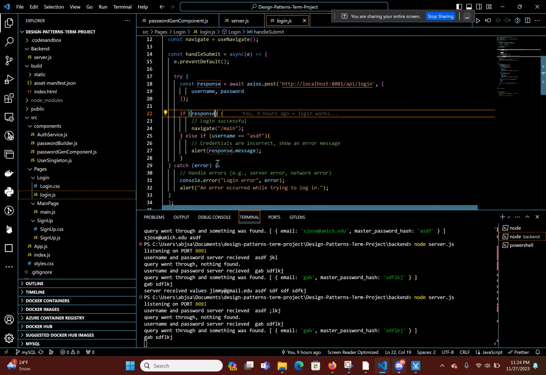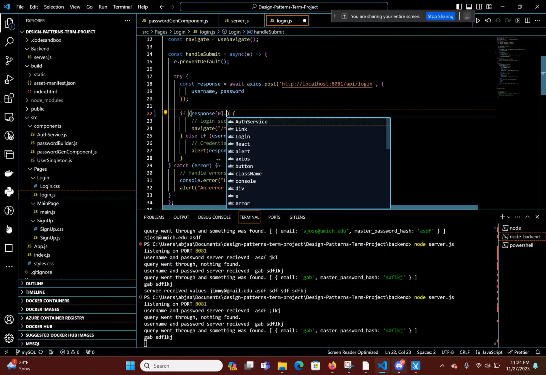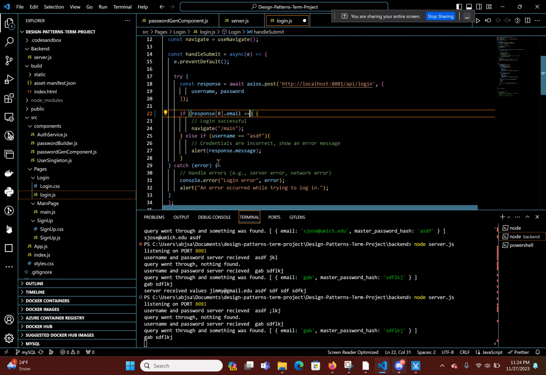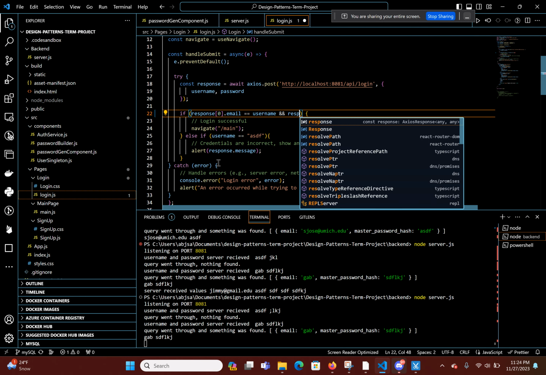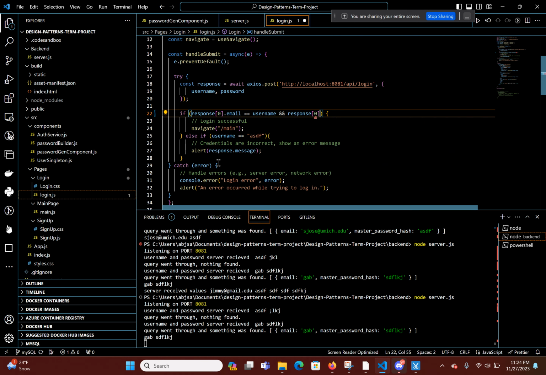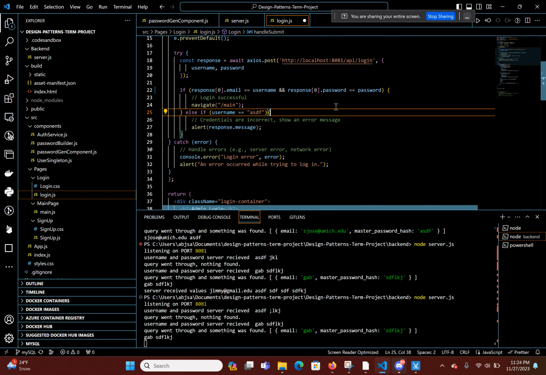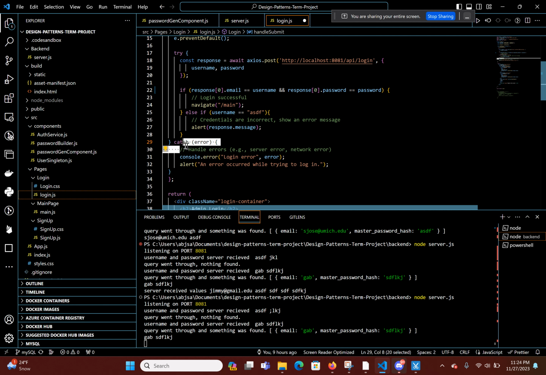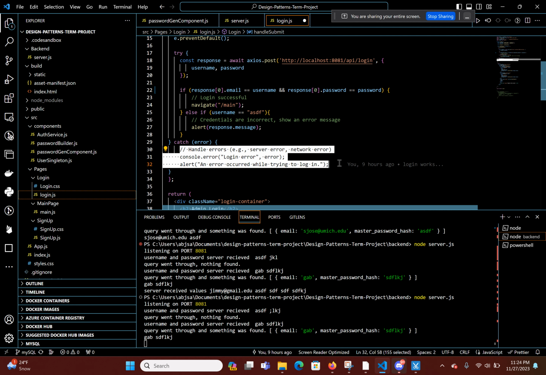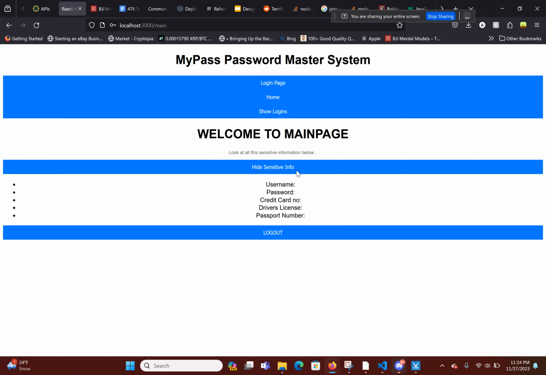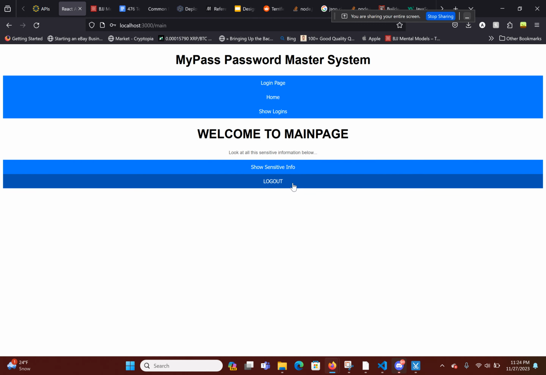I wonder if I did a response.0 that email equals username. Anyways, I'll deal with that later. I'm just going to save this for later. This is how it is. It takes that response, and we make a conditional answer. Otherwise, if there's an error, there was an error occurred while trying to log in because we were not able to receive anything. Now we're able to see the username, password, and all this nice stuff.